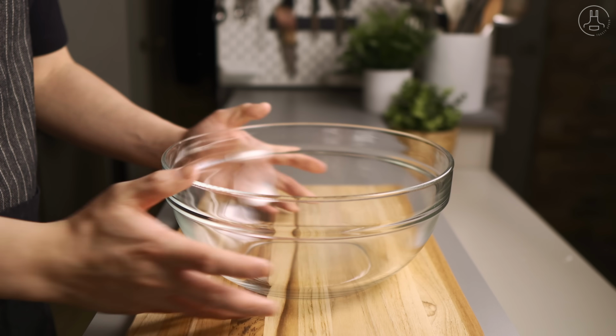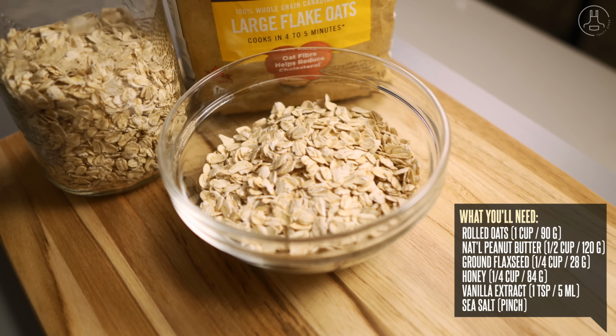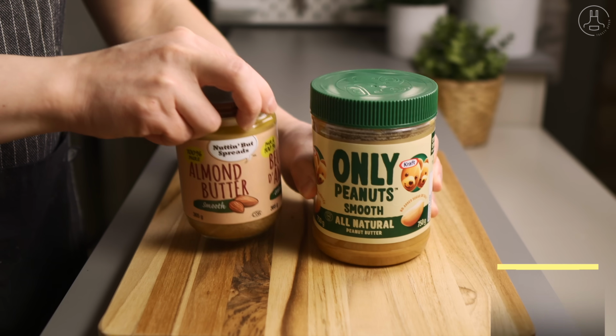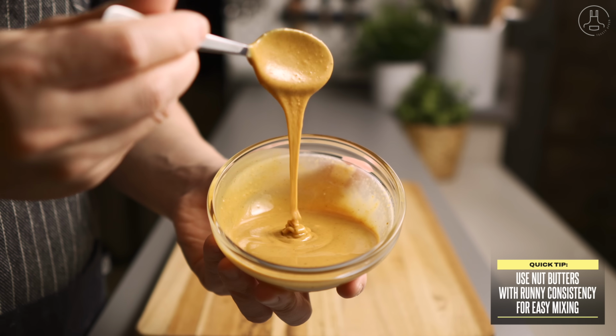Let's start by making the base recipe with just 5 simple ingredients. Into a mixing bowl, let's start with 1 cup of rolled oats. You can also use quick oats, but make sure not to use steel cut oats because they won't produce the right texture. Next, add half a cup of natural peanut butter. You can use any kind of nut or seed butter you like, but just make sure that it has a runny consistency like this, which will be easier to mix with.